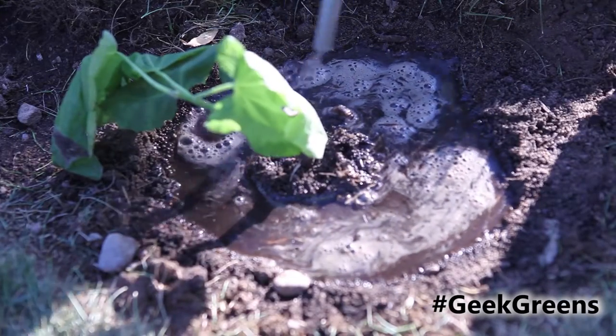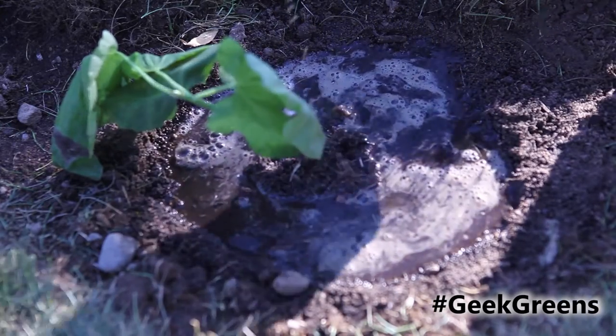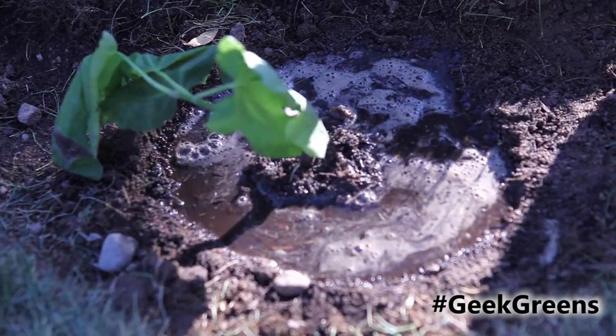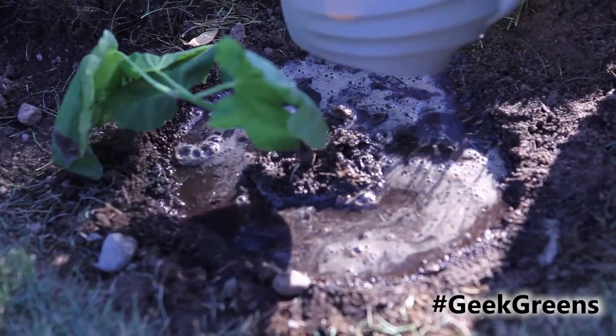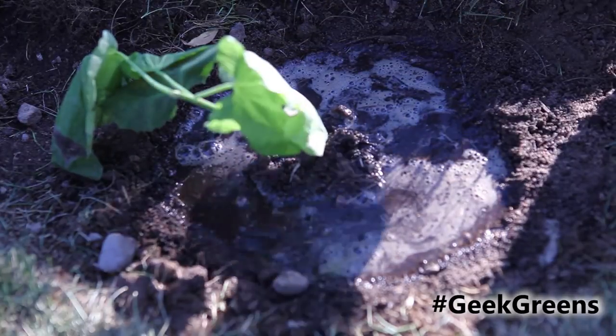And this right here is my compost tea. Again, I'll talk about this next week. I make this from worm castings, or worm poop, basically, and I just pour water through worm poop and it fills in here. So, and that's basically it.